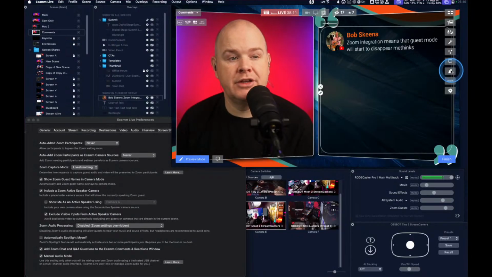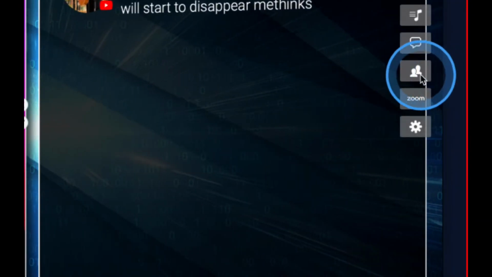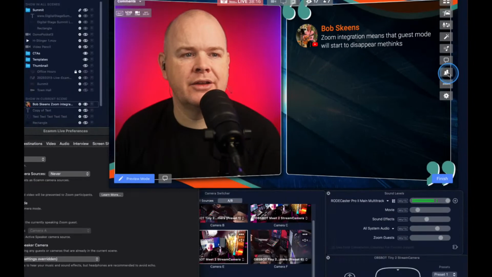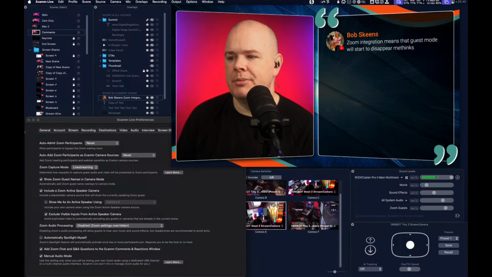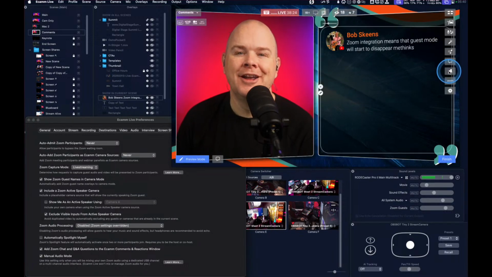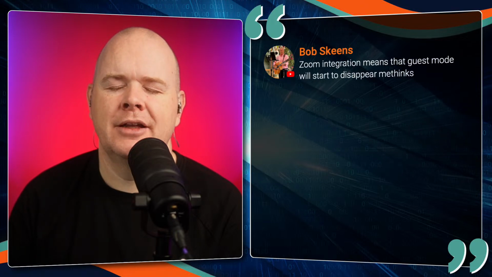So the interview mode is something that is in Ecamm for the people who don't know. This is a pro feature in Ecamm, as is the Zoom, in fact. But it's this little icon here, interview mode. And when you open up that window, where does it open up? It's probably opened up behind another window. But basically in this one now, you can send somebody a link and they're going to join in the browser, and then select their mic and camera. And then you can basically add them into the production in the same way that we talked about with Zoom, as either guest 1 to 10, in fact.